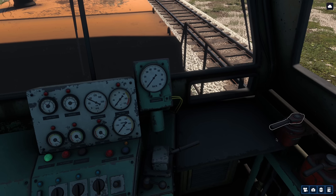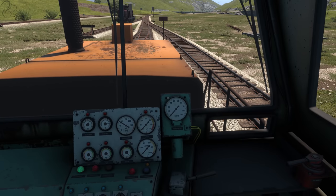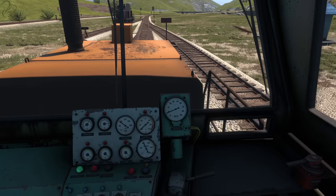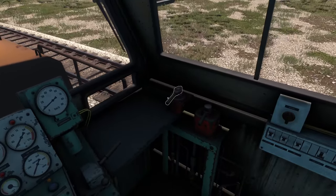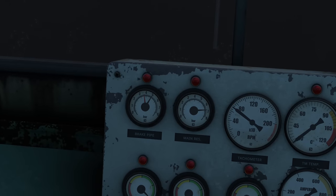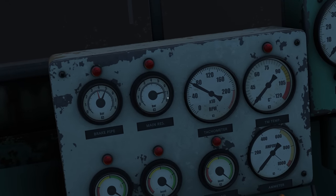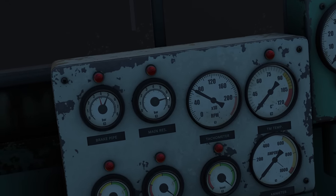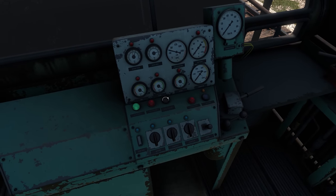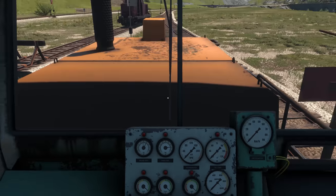This is why it's called an independent brake: it works independently of the actual train brake, which is represented by the black needle. This is a direct brake. If you move this lever forward, pressure from the main reservoir goes and applies directly to the brake cylinders and thus the brake blocks on the wheel. Release this — release the brakes; apply this — apply the brakes. It's direct and simple to understand, but it's not fail-safe. So we'll put it into gear, move forward, and in order to brake with the independent brake we simply move the lever, it applies the brakes and the locomotive stops.